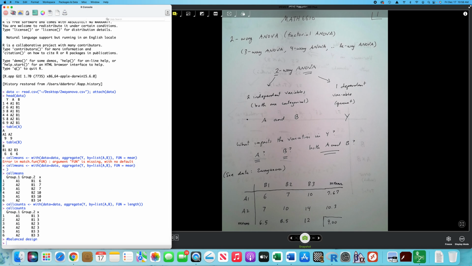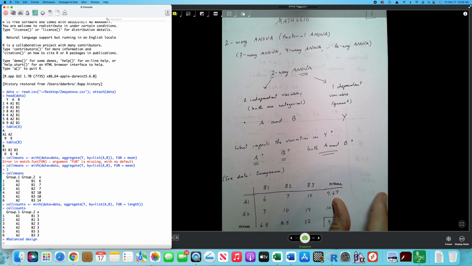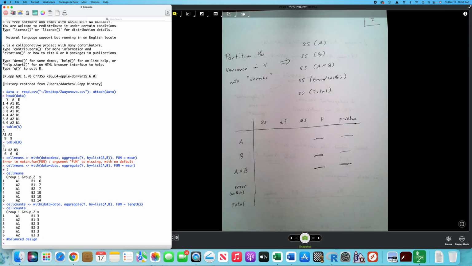Now, you get into some wacky stuff with the calculation of the sum of squares. There are three different ways that R calculates the sum of squares. I tell you what, let's hold that for later. Let's just focus right now on the calculations if we have a balanced design. So anyway, I have the table of marginal means right there.